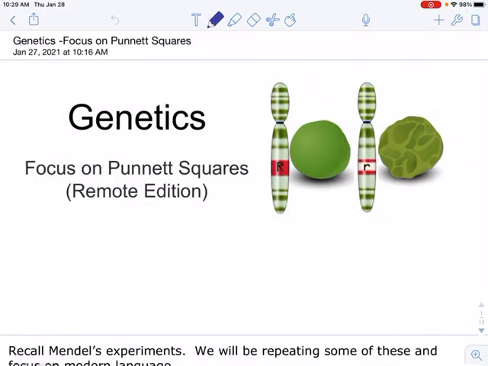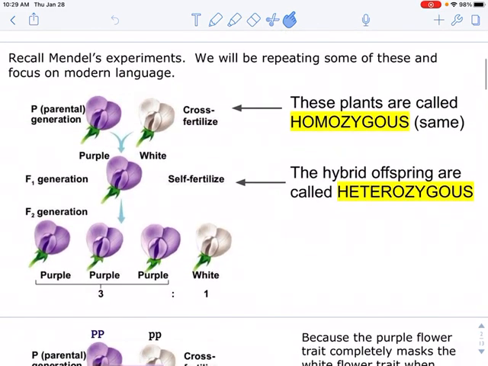These notes are meant to help you complete your lab, the Intro to Gregor Mendel and Mendelian Genetics. And really this is a focus on how to set up and carry out your Punnett square analyses. So before we begin, I want to do a little bit of review on some of the vocabulary that we've been learning.